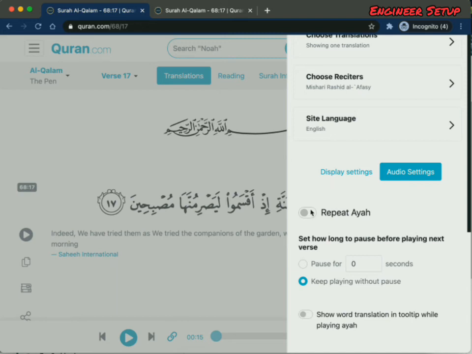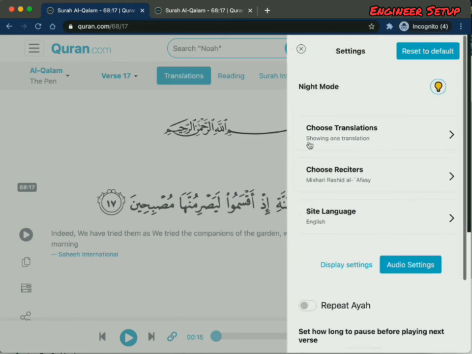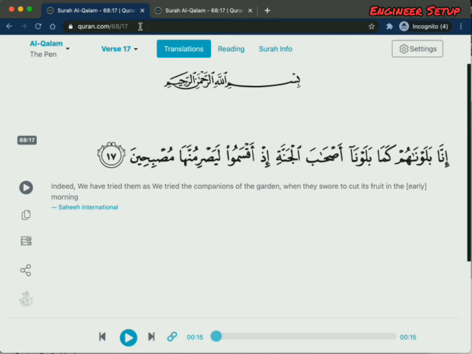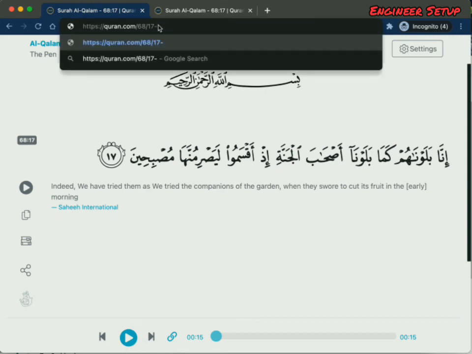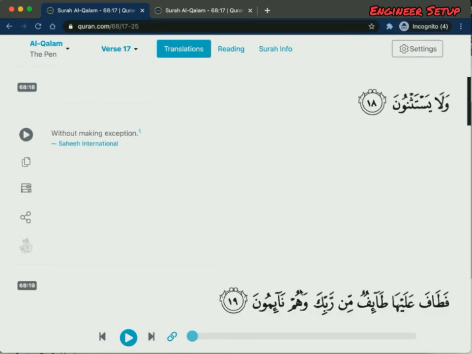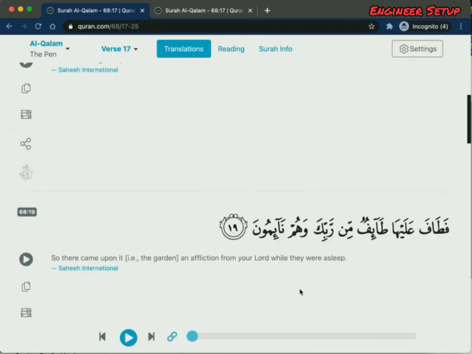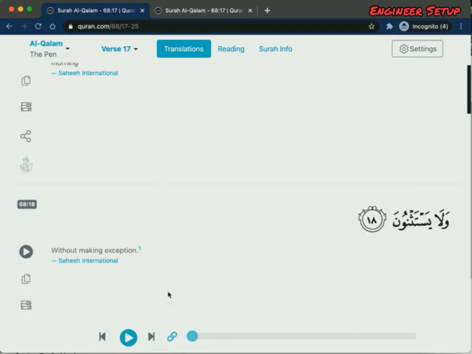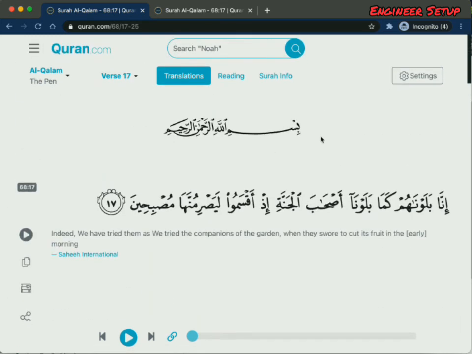So before I go ahead in the settings, one more thing I want to show you as a shortcut. You can actually choose a range of different verses. For example, for children, if they want to go through a lesson of say 5 ayah, so in this case, 17 to say 25. I have put 17-25, and now if I refresh the website by pressing enter, these 5 verses are loaded, which is very cool. I can play all of them in a loop, or it's up to your choice, which is a cool option.